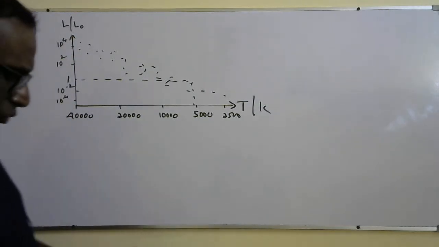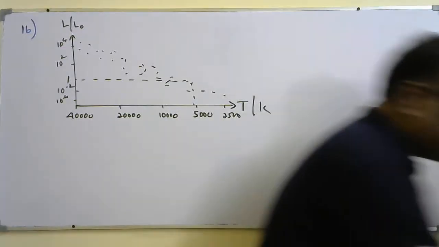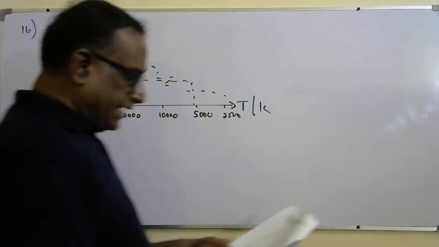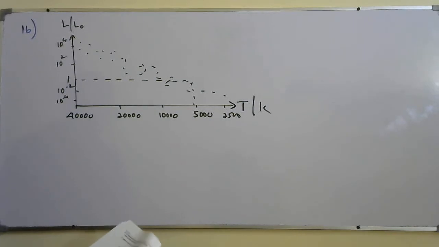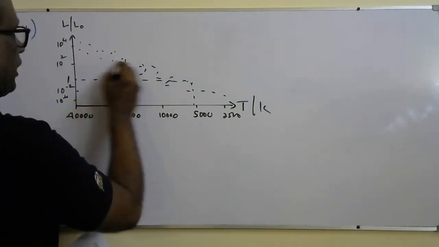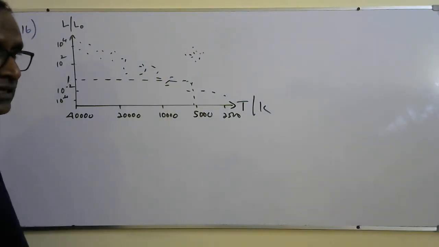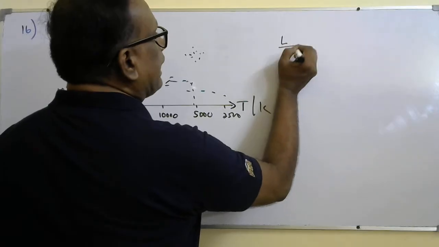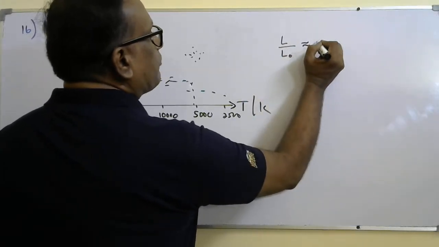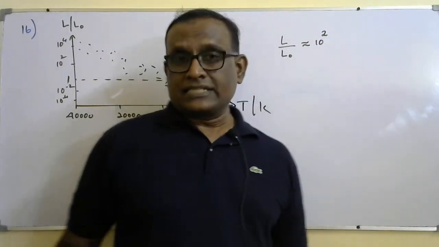Okay, so when they give a star or star cluster whose luminosity is larger, something like 10 to the power 2 order, but at the same time the temperature is lower than 5,000, somewhere here, that means that is a red giant. Generally, I am saying if the luminosity L over L naught is approximately of order 10 to the power 2, that is 160, 180, 200, 300, something like that.